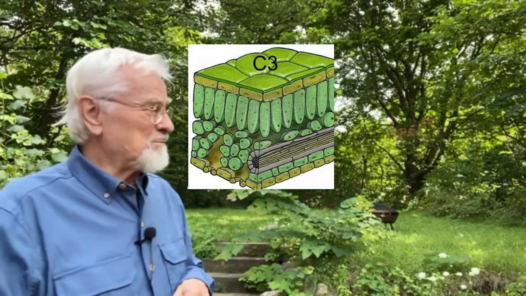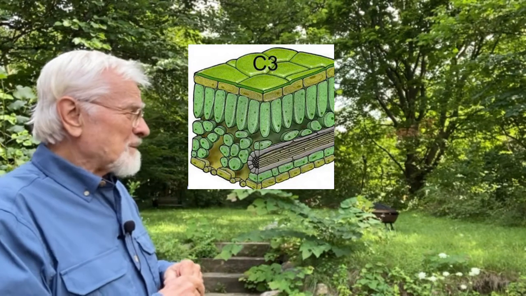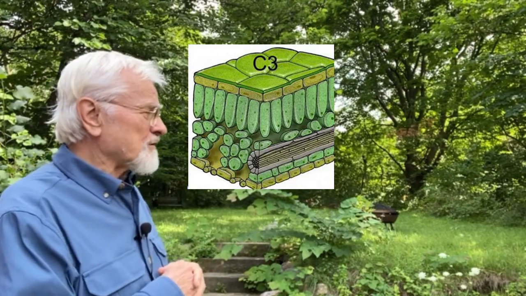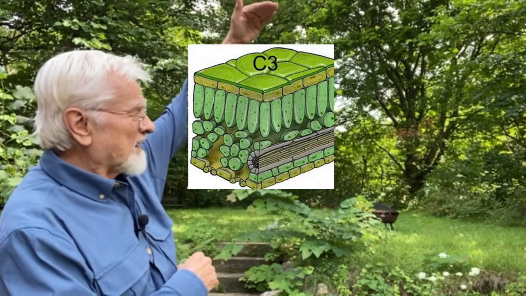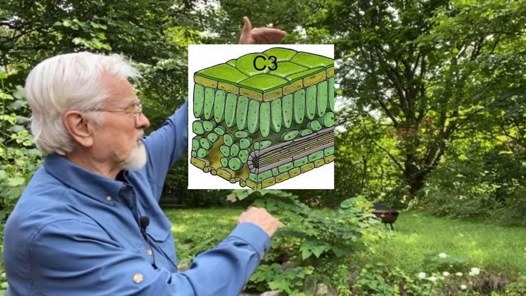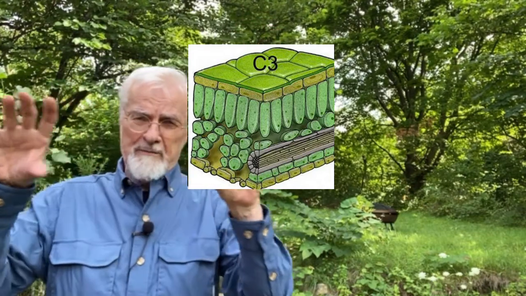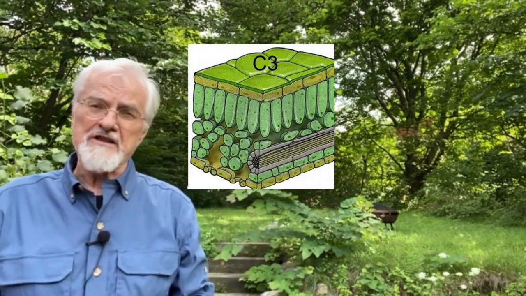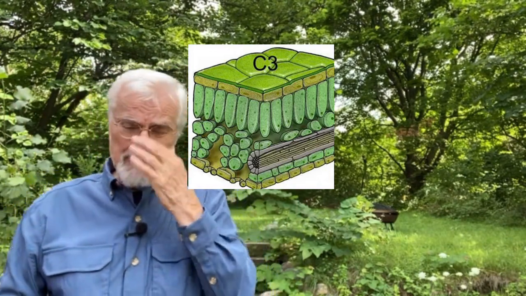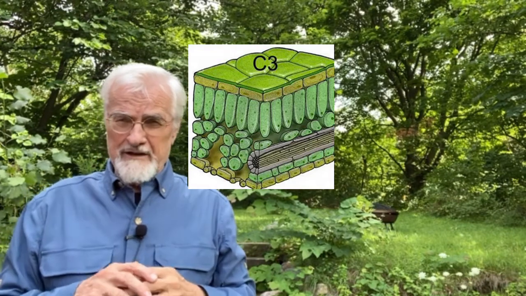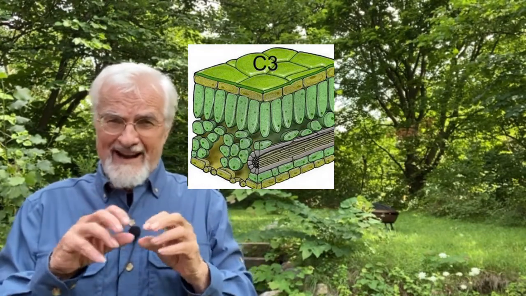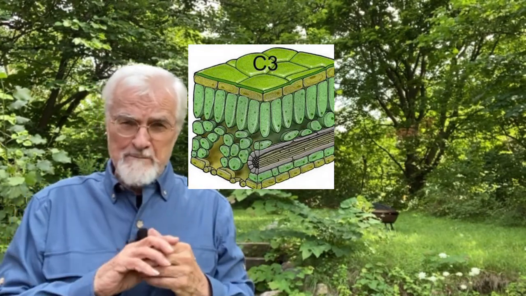Here you have a model of a leaf cut out so you can see the cellular structure of the leaf. Up here you have the upper epidermis, here you have the lower epidermis, and below the upper epidermis you see the row of palisade cells, and then below that you see the mesophyll cells. You'll notice the mesophyll cells aren't all that well organized. There are a lot of spaces between them, and air gets into those spaces. That's a pretty important part.